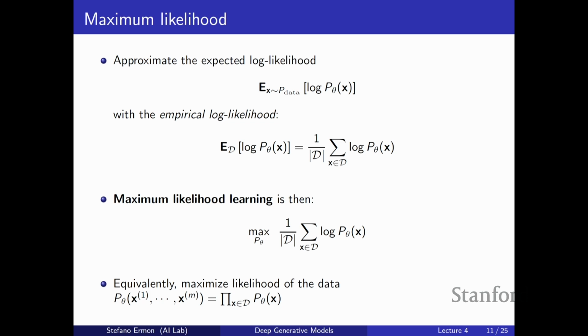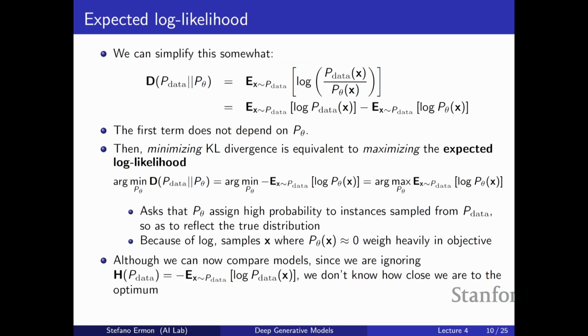Can you use similar numerical methods to estimate that constant term from before, where you could bin your data set based on X and then estimate the entropy of that? Yeah, so the question is, can you use similar tricks to estimate this? You can certainly estimate the expectation, but then the problem is this log probability, and that one is much harder to estimate. You can try to do kernel density estimates, or you could even use p theta in there. If you believe you have a good approximation, then you can plug it in, but you'll never know how far off you are.